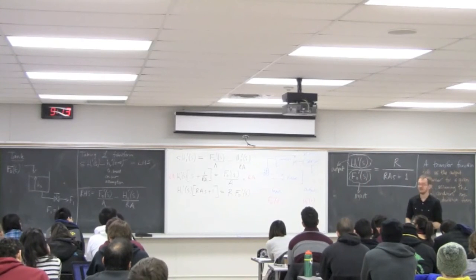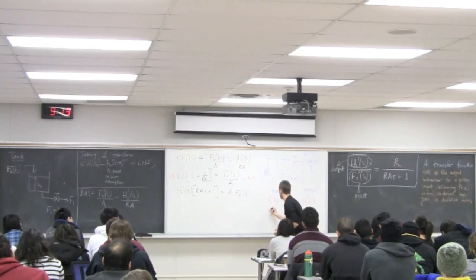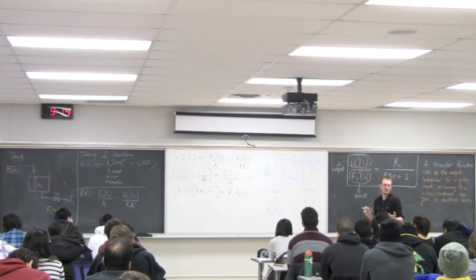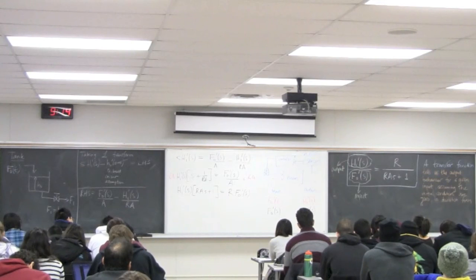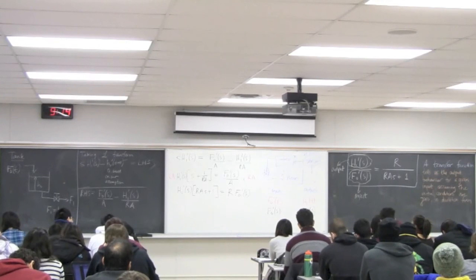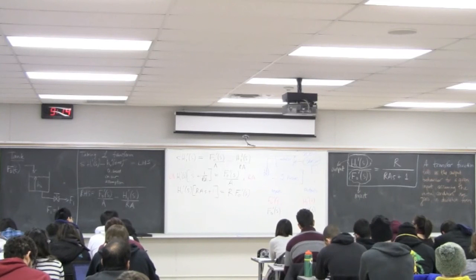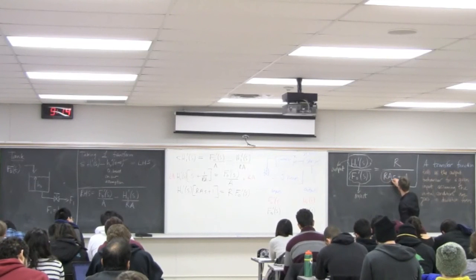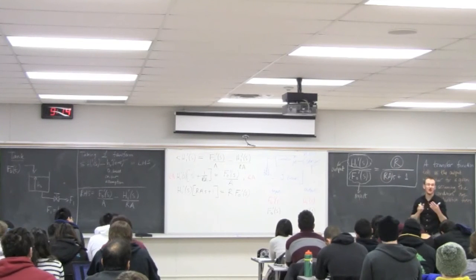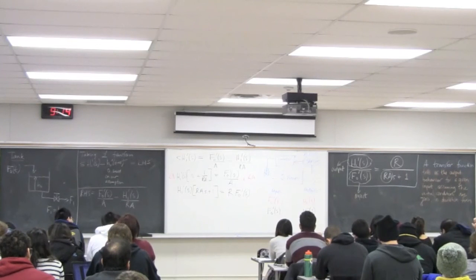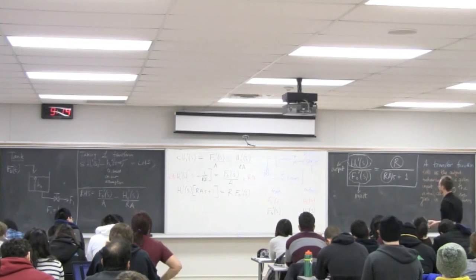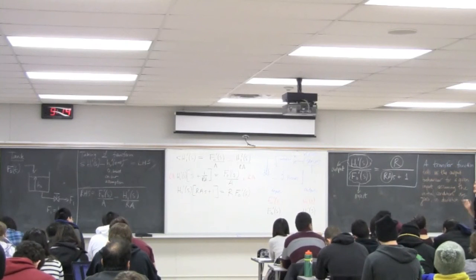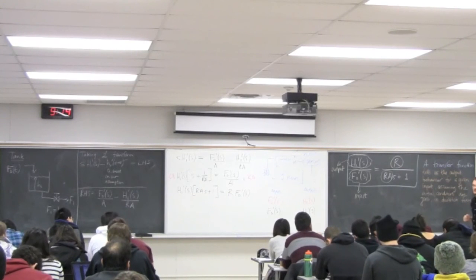What we can legitimately do is convert both of those to Laplace transforms: F naught dash of S and H1 dash of S. There's no difference in looking at it in the time domain versus the Laplace domain. The utility of the Laplace domain is going to be very apparent to us on Friday and next week. Why we use the Laplace domain is because these terms are going to tell us how that system is going to behave for a given input. We're going to get a lot of information from the Laplace transform function rather than the time domain function. So our preference is always to work with the Laplace transform form.